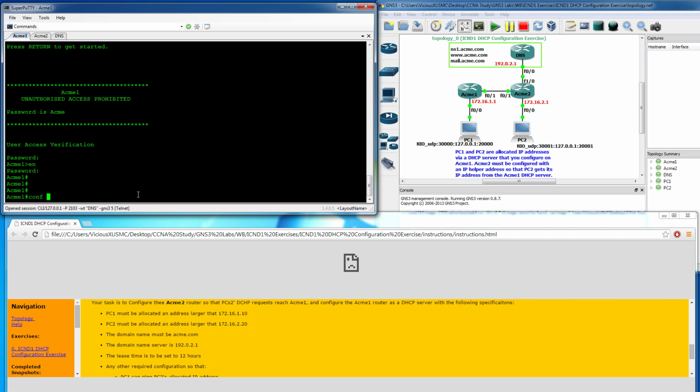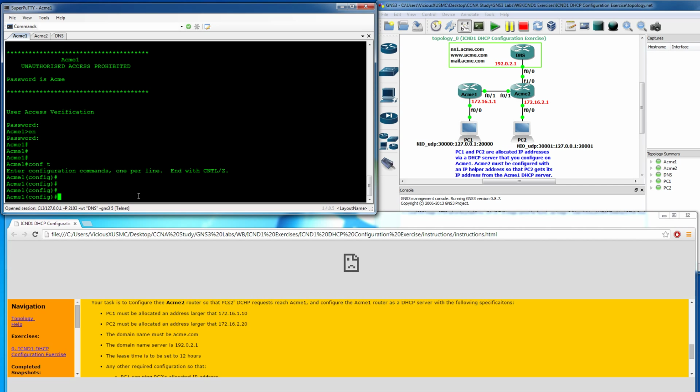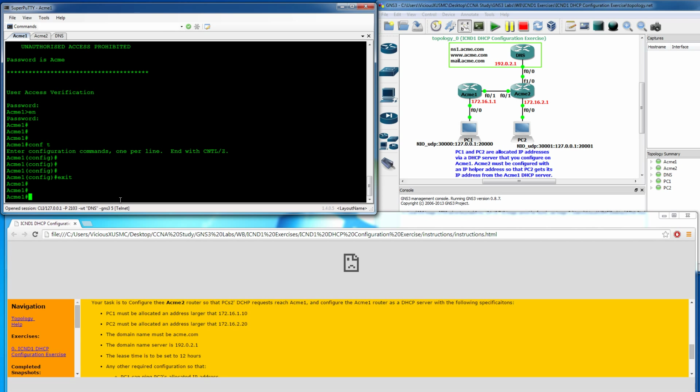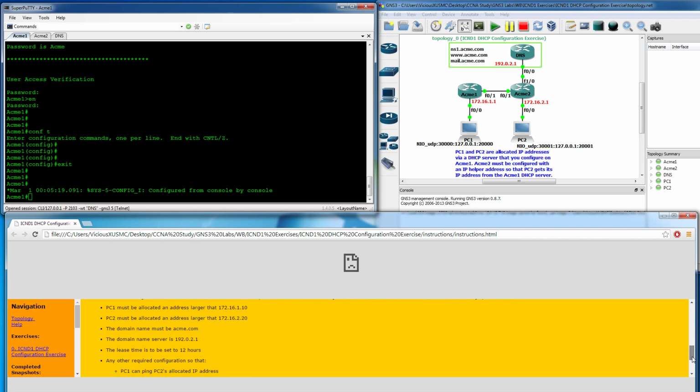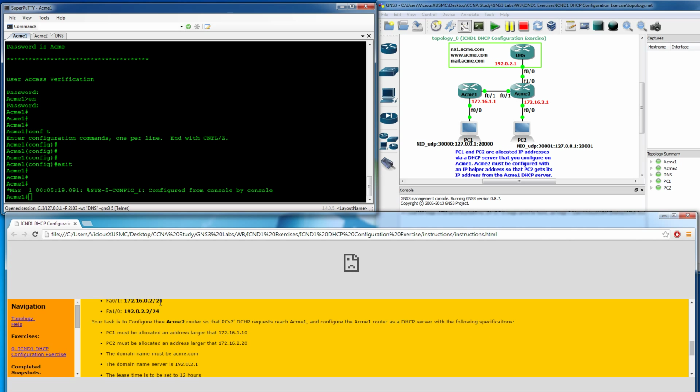So let's go into global configuration mode. The first thing I know, and this is a good practice, is if we're starting at a certain address, and these are 24-bit masks, I assume. I don't think it gave us our subnet mask when we saw this. Yeah, it is, they're 24-bit. So I know as a 24-bit mask on these interfaces, we have 255 on here, and then it's going to go to the next network. So I know that I need to block off some of those if I want to start at 1.10.